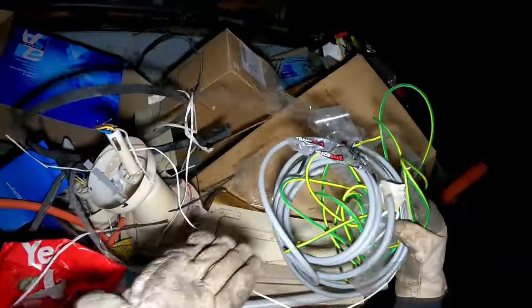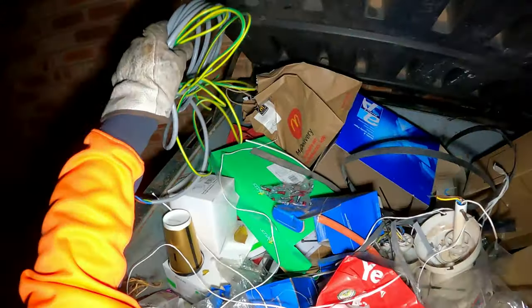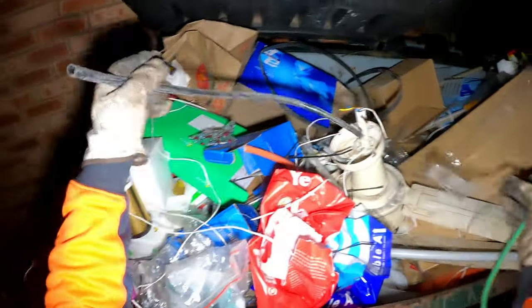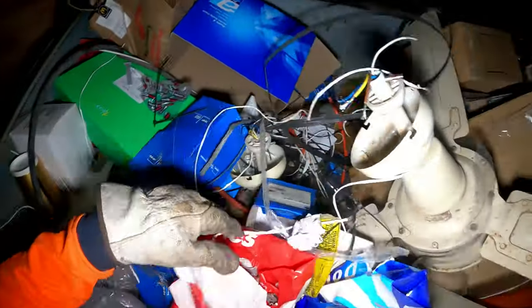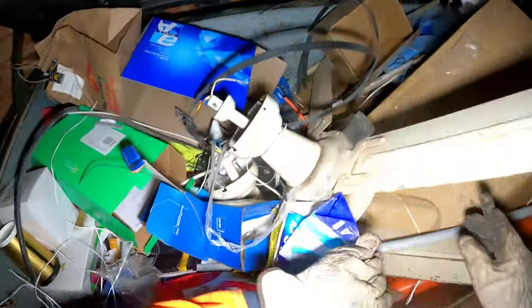Grab that. Oh yeah. We'll clean this out in a hurry. Come on, get off, plastic. Where's the end of it? It's not an end for me. There we go. Put that in the bucket. Another bit of wire there. Another good piece there. Good thick piece, that. Damn. That's been stripped. That hasn't. Getting around to getting these fans out.